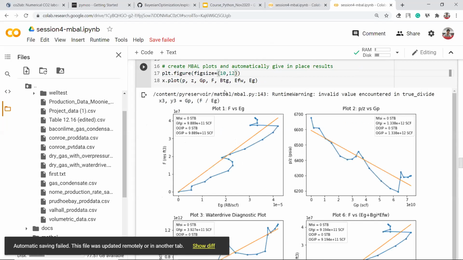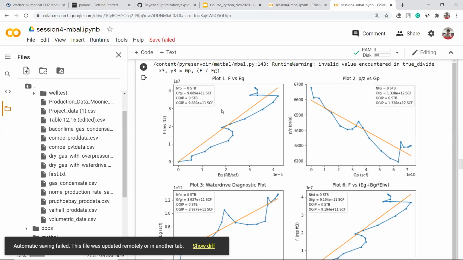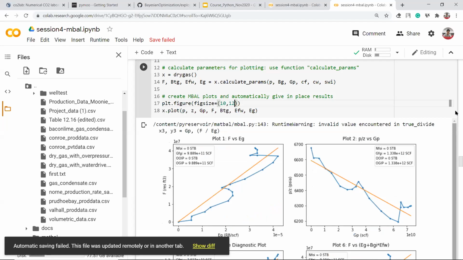And you will see the material balance plots. Here are our material balance plots, and in this plot you can see the results of the initial hydrocarbon in place. The first result is the free oil in place. It is logical that for all the plots we have 0, because it is dry gas, so there is no oil inside our reservoir.